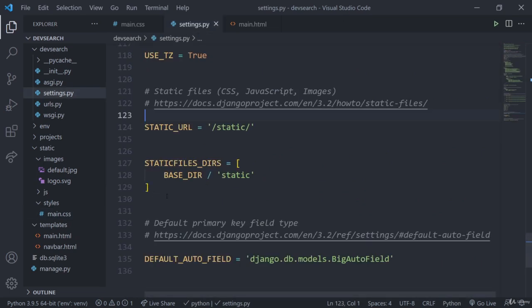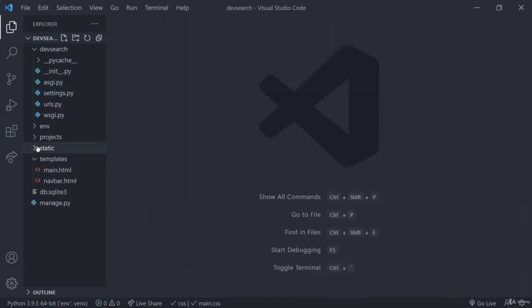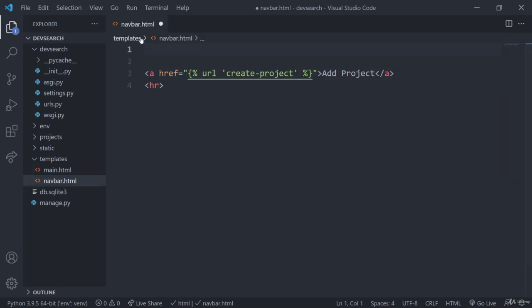To add it to our template, our static files are connected here. We'll go into our navbar and we're going to add it in here. Let's create some space here. The first thing we want to do is load that static tag, so we're just going to do load static. It's kind of weird. I thought that originally if we add this into our main template and if something's inheriting from it, it would work like that.